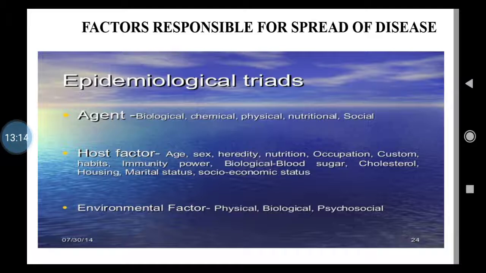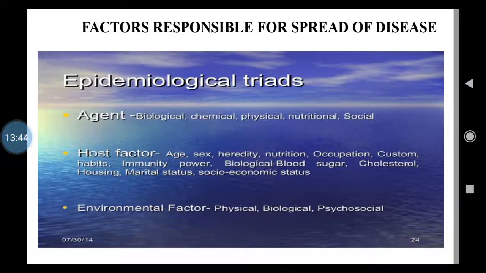Say for example, nowadays we are aware of the coronavirus, COVID-19. So here, whatever the precautionary measures are given by the government, in addition to sanitizer and mask, social distancing is also a very important factor to prevent this type of disease. So this is about the first factor, the disease agent.